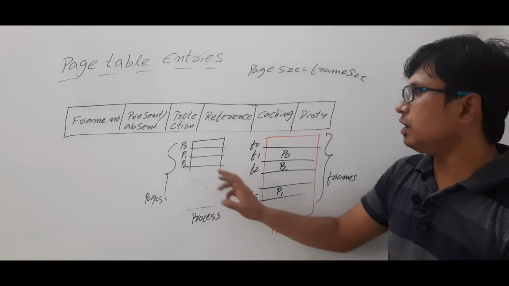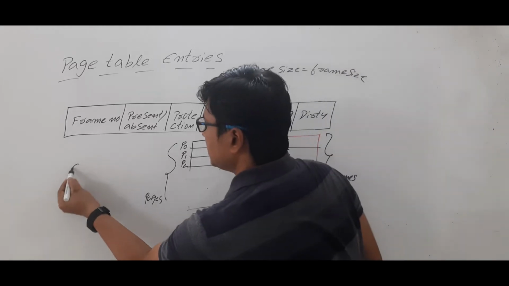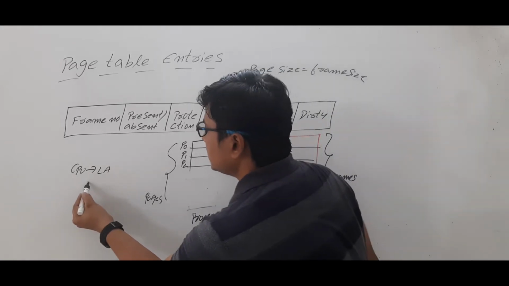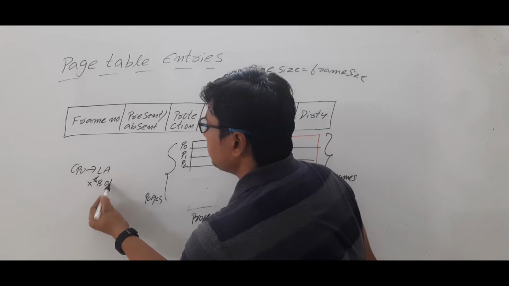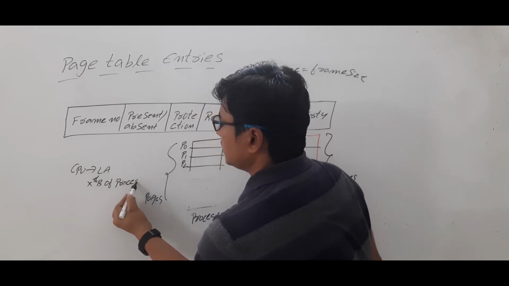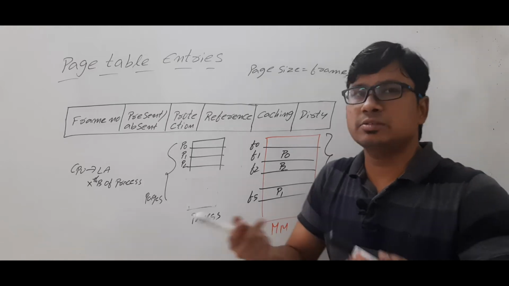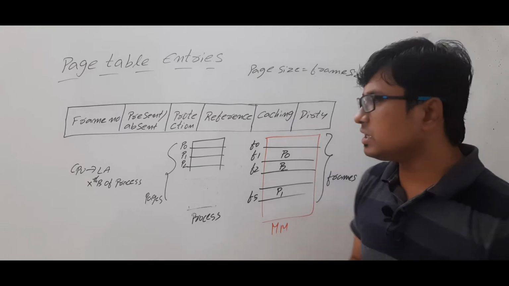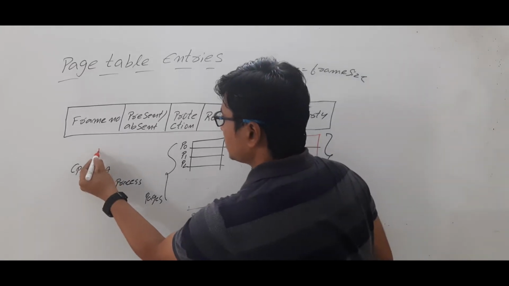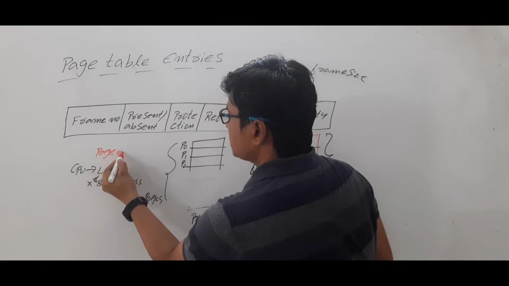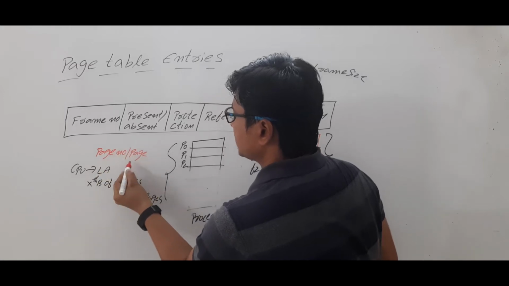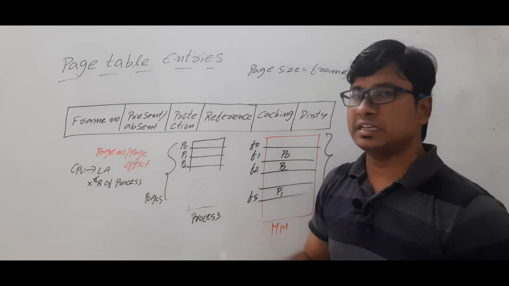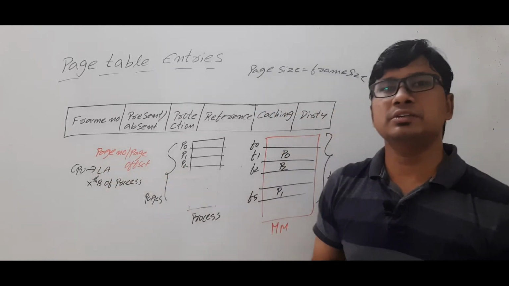Let's consider that. Now, CPU will always generate the logical address. Meaning that it will ask for the xth byte in a process. Okay, it will ask for the instruction which is in the 6th byte of a process or the 4th byte of a process. So it will generate the logical address. The logical address will consist of two things: one is the page number and the other is the page offset. Okay, the page offset will depend on the size of a page and the page number will depend on the number of pages.